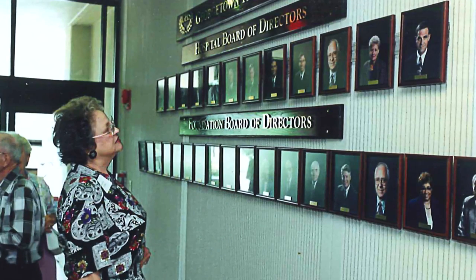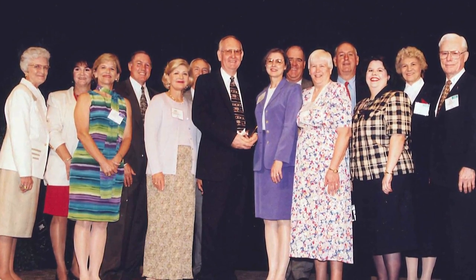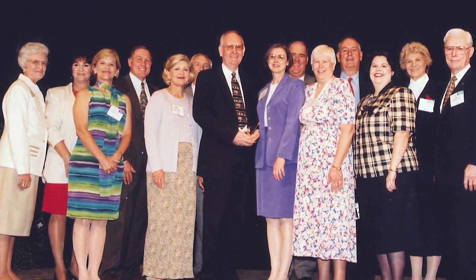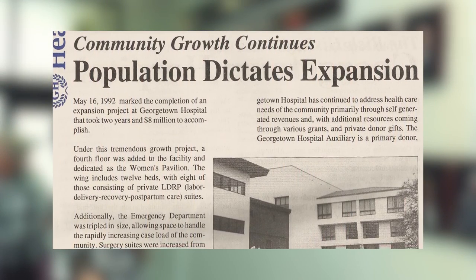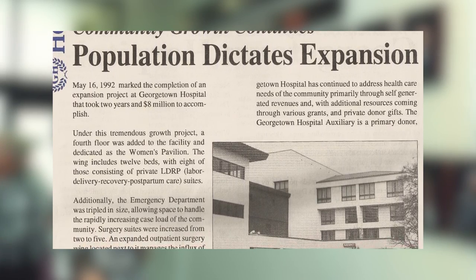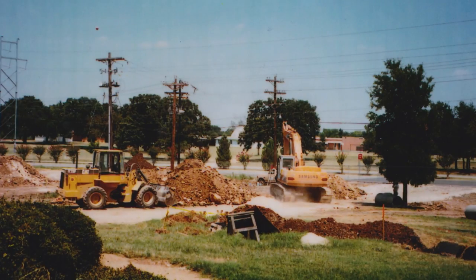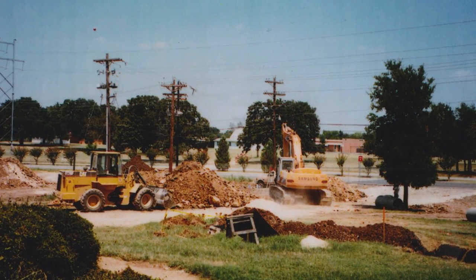And I think that the two things that helped economically is that the board and Ken and the whole administrative team, we all had vision that the community was growing and we had to grow, or someone would come in that saw the opportunity if we didn't. From the construction of the facility at its current location up and through into the 90s and early 2000s, there was seven or eight expansion segments during that period of time.